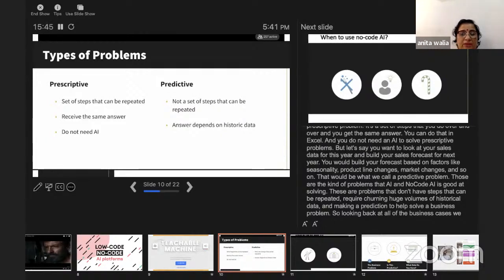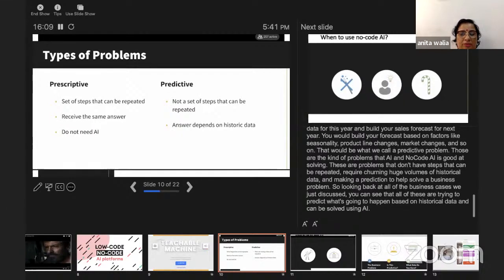historical data, for example, in the case of airline seasons, like if the summer vacation is going on, or a winter season is going on, then also they can use competitors' data, sometimes the data of certain other airlines, as I said. So all these kinds of data help them in solving the predictive problems. So no code AI is helpful in both prescriptive and predictive problems. Any questions here?